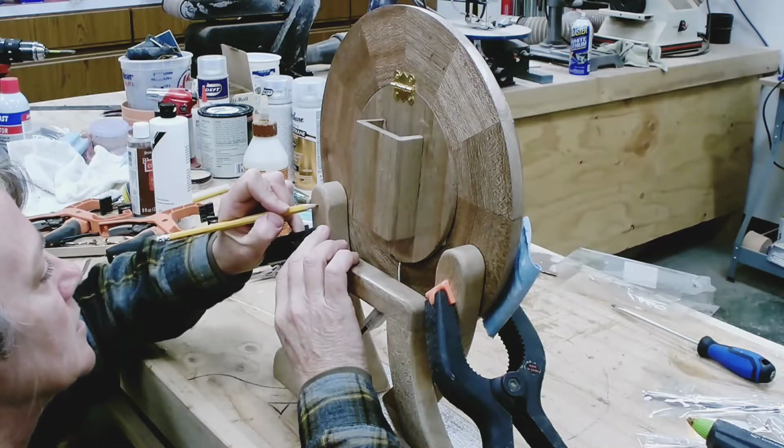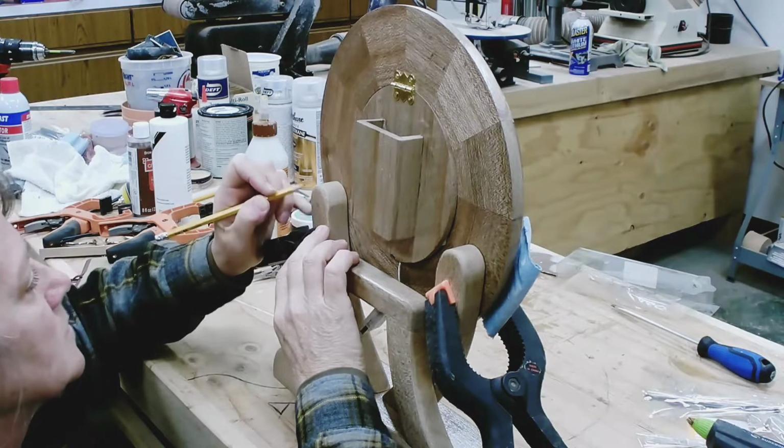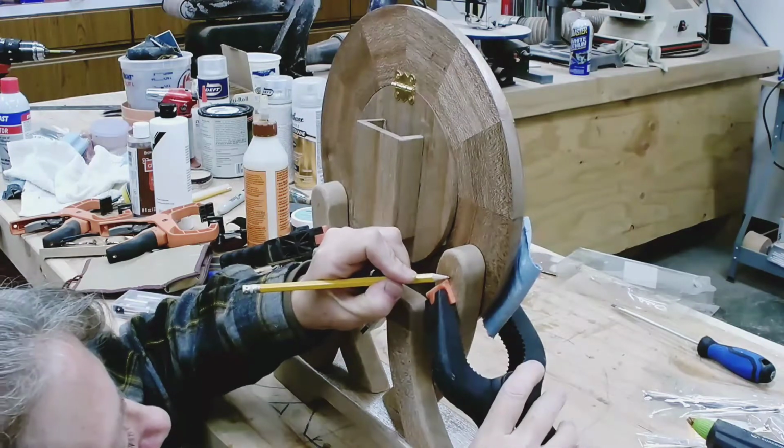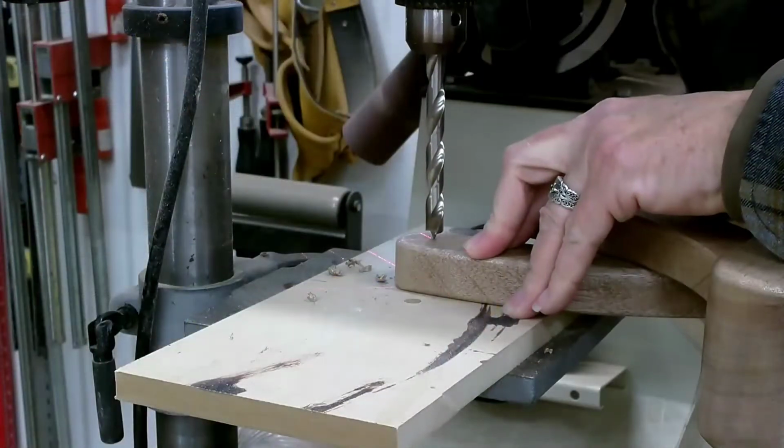I'm going to mark a little spot where I'm going to drill with a 3/8 inch drill bit to countersink my pieces. The screws will be inside and they'll be covered with little button dowels.